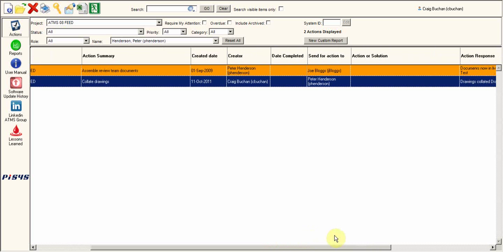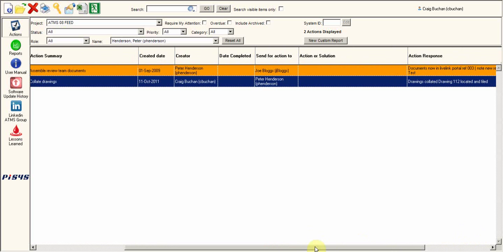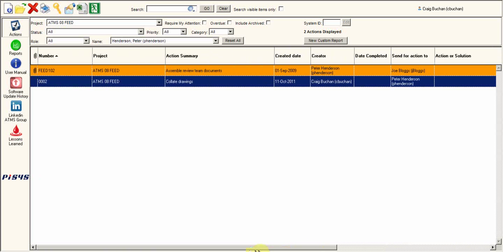And scroll all the way across, we can see there's quite a lot of information on the screen. Should also say at this stage, and we'll have a quick look at this in a minute, but the system is almost entirely customizable. So we see things like, let's have a look at an action.